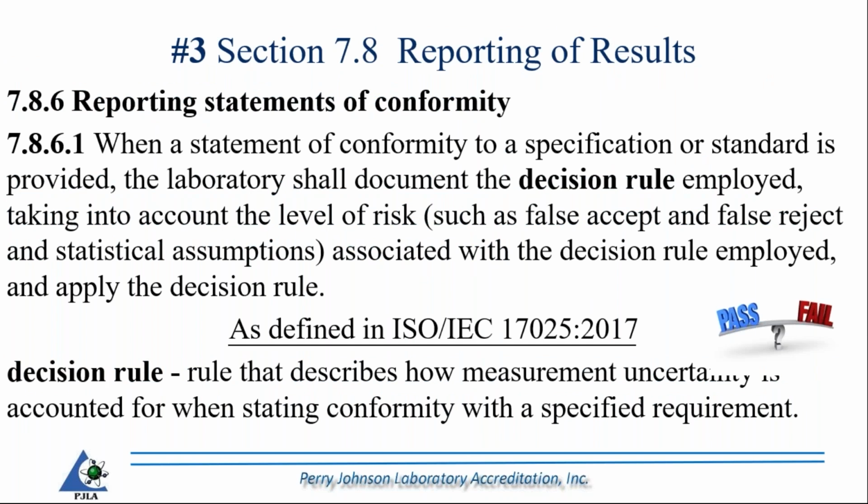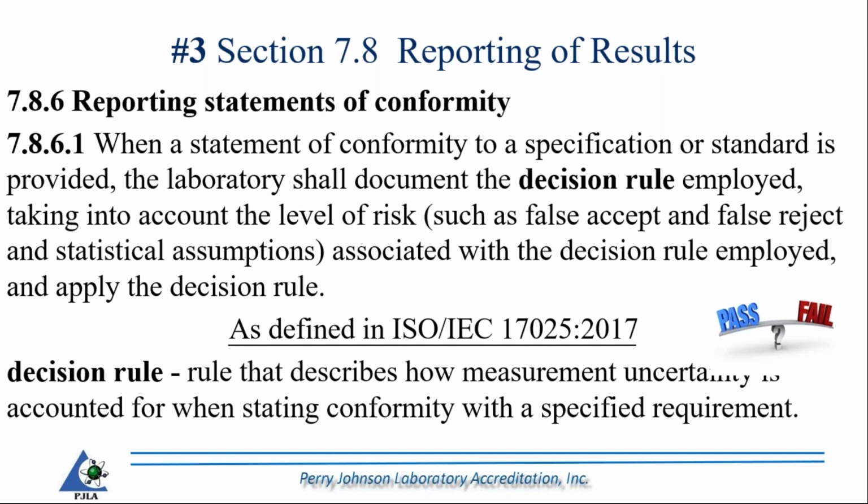Statements of conformity. This is when you're making a pass-fail statement, and this is related to uncertainty. You see at the bottom there, there's the definition of a decision rule. So 7.8.6.1 revolves around recording the decision rule. This is how measurement uncertainty is taken into account when you have a statement of compliance.